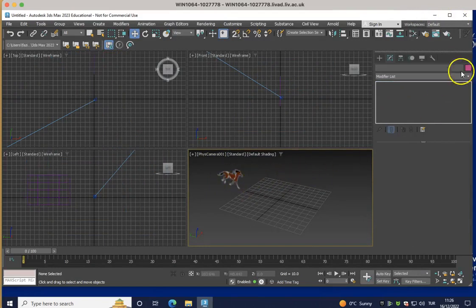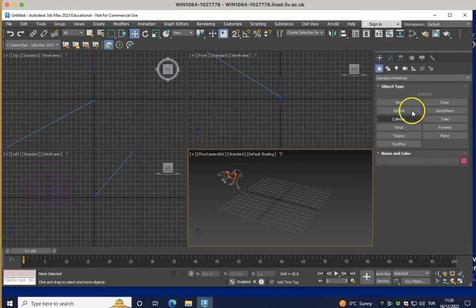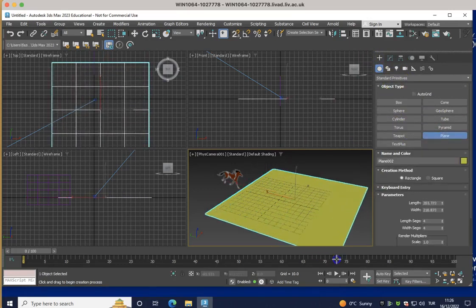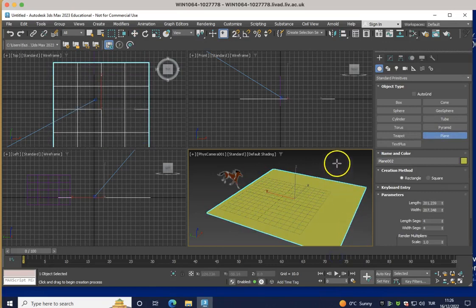So in order for our horse to gallop, I will make another plane that will act like a floor. And I need to animate it because we are not really seeing the animation here.